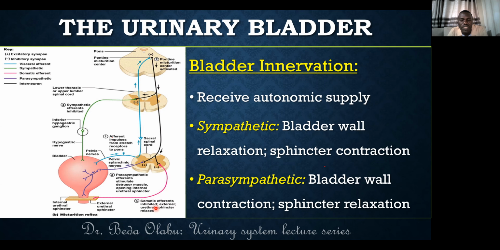Other than the sphincter controlled by the autonomic nervous system, we know that the urethral sphincter, there's also an external urethral sphincter, which is of skeletal muscle. And that one, you have voluntary control over it. And so the external urethral sphincter is the one that makes us have that conscious control of urinary voiding. Otherwise, we'll not be able to control it consciously.